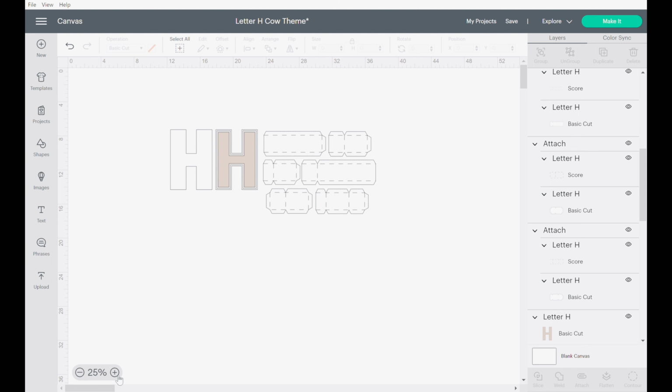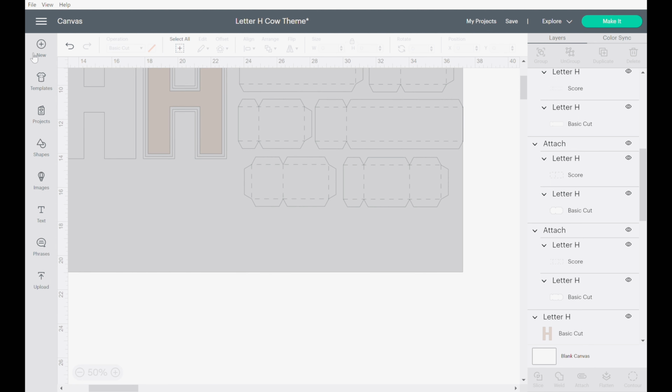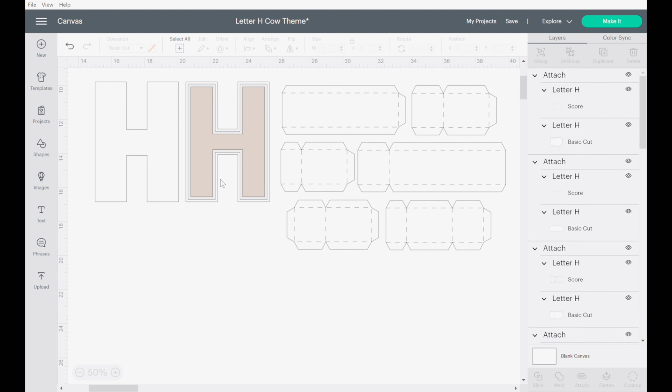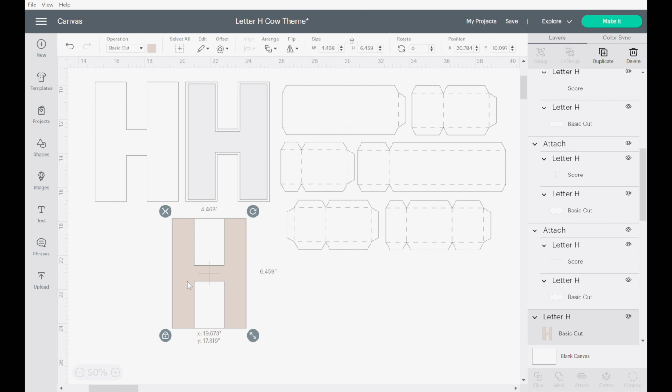These letters are a lot of fun to decorate the child's room or the dessert table, just to tie in your theme. I really enjoy making these 3D letters, and I've made them for my kids' birthdays, and I like to decorate their dessert tables with them.